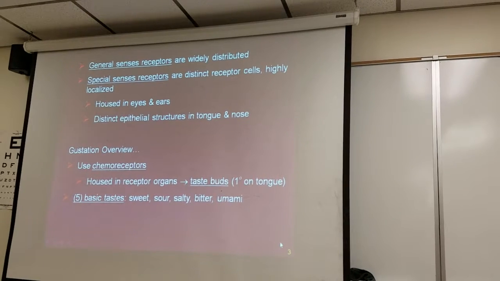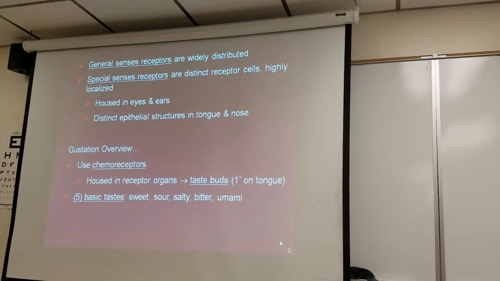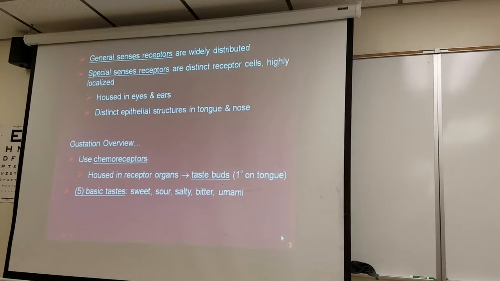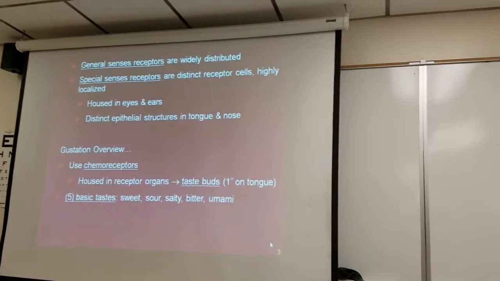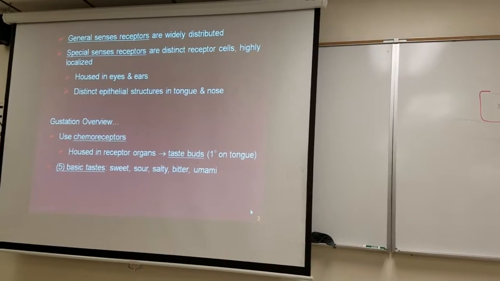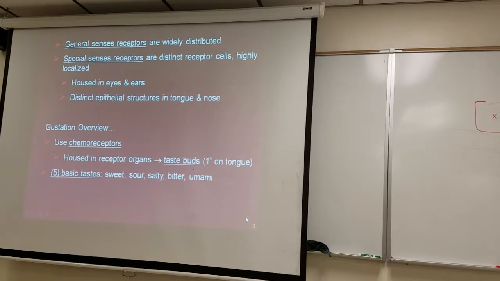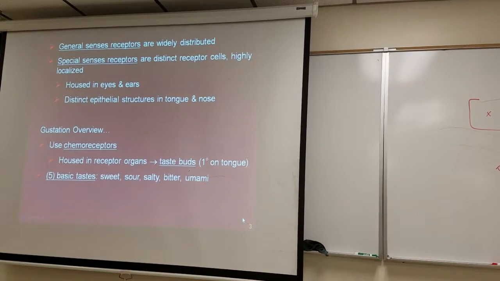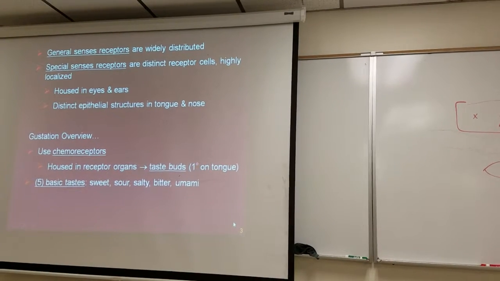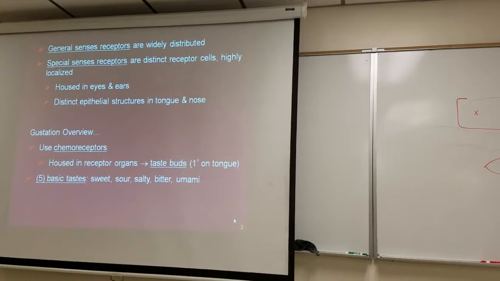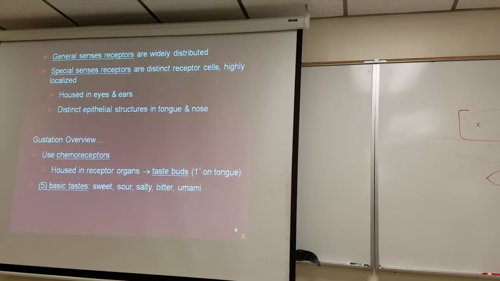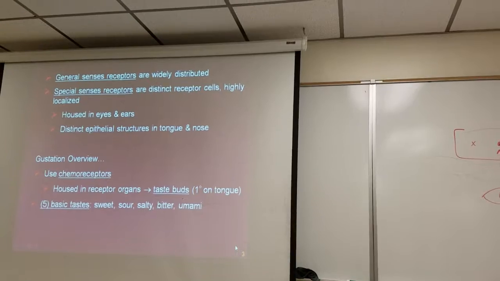Special senses receptors, also called special senses organs, because it's typically multiple cells working together as the receptor. These are not widely distributed. They're very localized. Where do you find all photoreceptors? In the retina, the back of the eye. It turns out 70% of all receptors in the body are photoreceptors. But they're found in 2 very small places, right? The back of each eye, very localized.